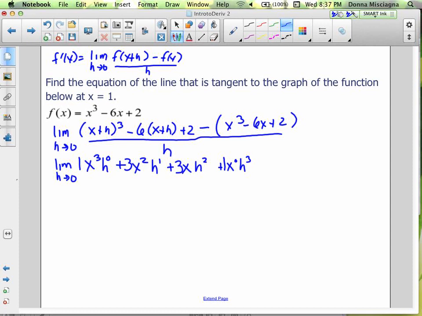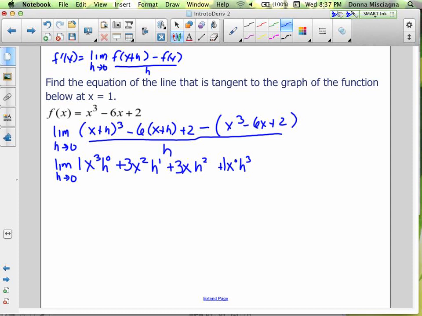Right? You'd have multiple x squared h's and x h squareds from the different pairings of multiplying. So if you can just remember the pattern, then you don't have to expand it. You can just write it. You don't have to really write the h to the 0. I'll just leave it there, or I can rewrite it again.